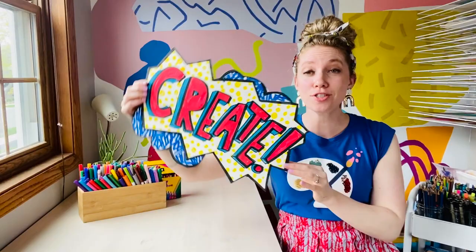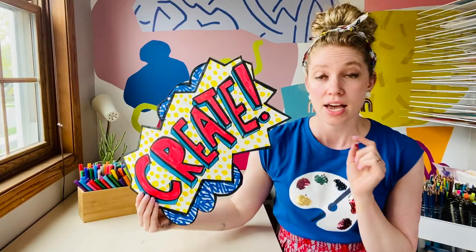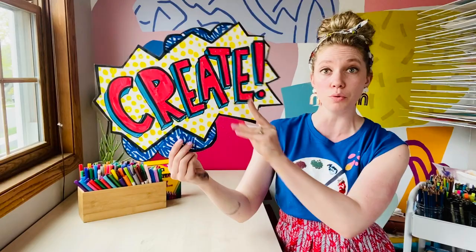Okay, super friends, you made an amazing onomatopoeia, which kind of looks like a cartoon word, just like you might see in a comic strip. So the last thing that I want you to do is to have a little bit of a photo shoot, if you can, and take a few different pictures of you holding your onomatopoeia word, just like you would with a cartoon, something like this.